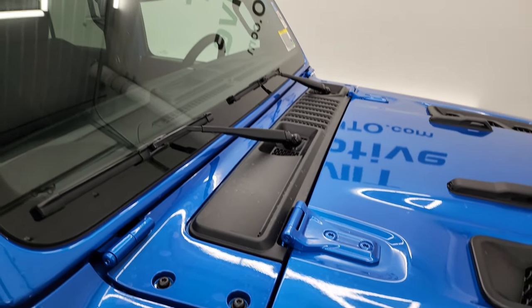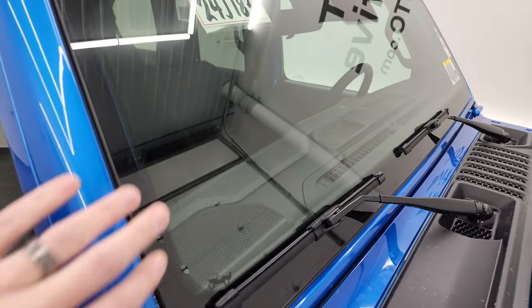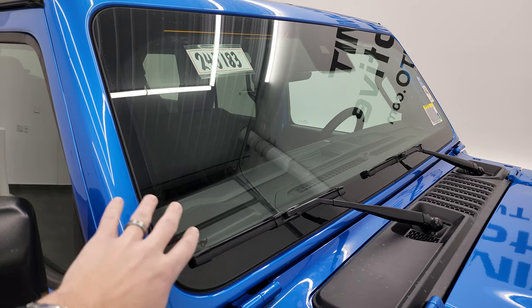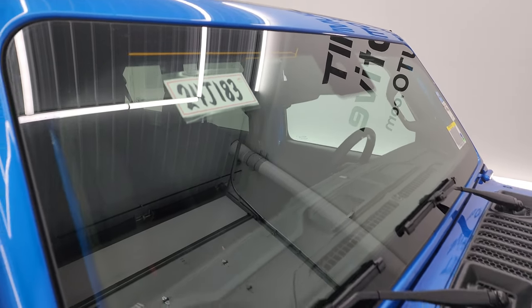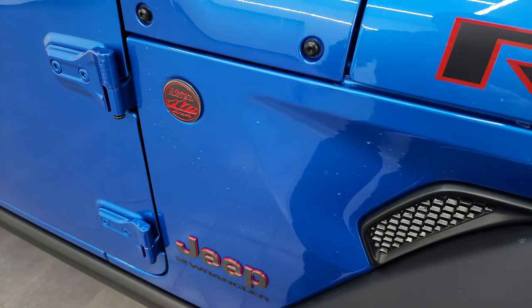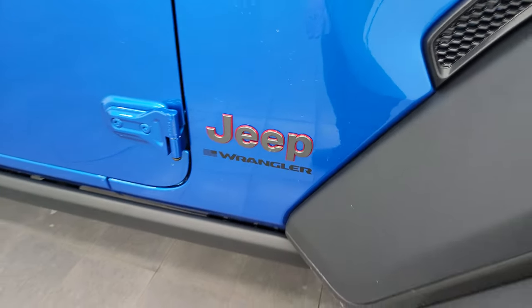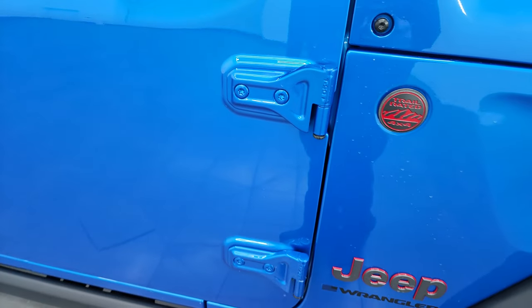For 2024 they made this shroud — you used to be able to see the sandals really indented, but they changed it and really just smoothed it out. You get the Jeep logo climbing up the side. The windshields on the Saharas, Rubicons, and Rubicon X's are all Corning Gorilla Glass now. You also have all the antennas across the windshield. Because the antenna used to be on the fender, they put a Trail Rated badge there instead — you still only get one Trail Rated badge on your Jeep. The granite crystal Jeep lettering is there, and rock rails are standard on the Rubicon package. You need a Torx 50 bit to get the doors off.